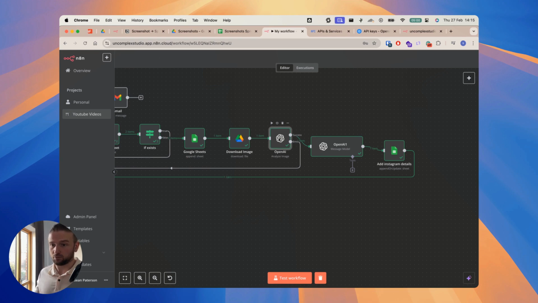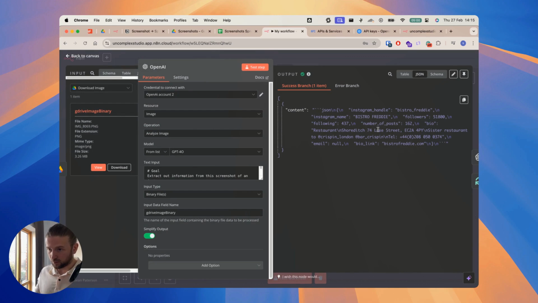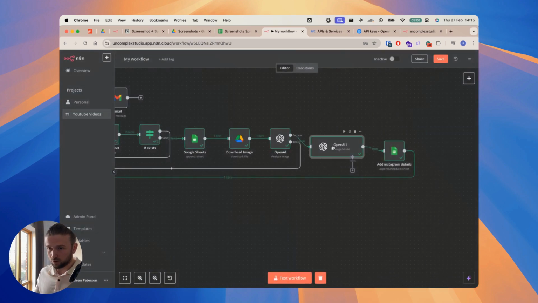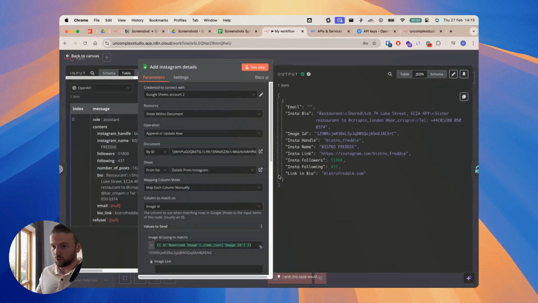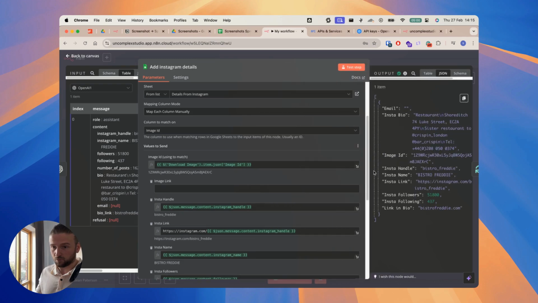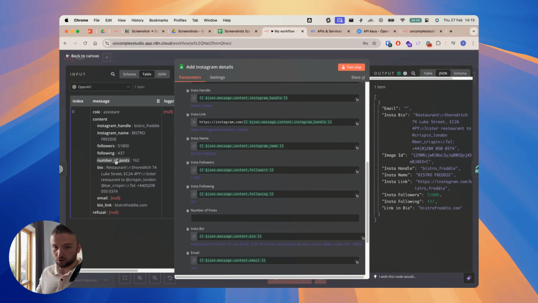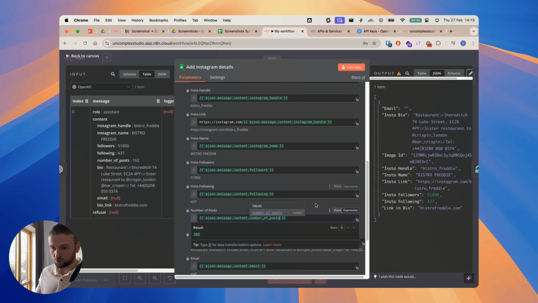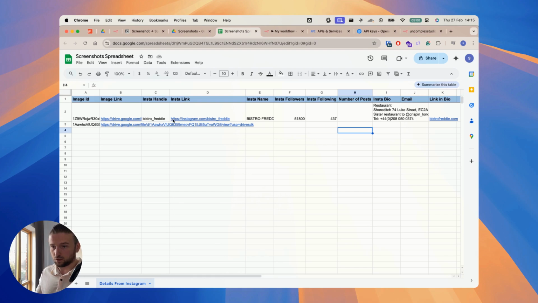Let's see if it's pulled out the correct data. Come into here. Let's give us this text. Does it say number of posts? We can see number of posts, 162. And then has this returned correctly? It's taken in this text. It's returned number of posts. Great. So we can come into here for Google Sheets. We can now say in this column number of posts, I want you to populate it with number of posts. Correct. Has that filled the sheet? Yeah, it's filled the sheet with the full data, and then it started the next one.